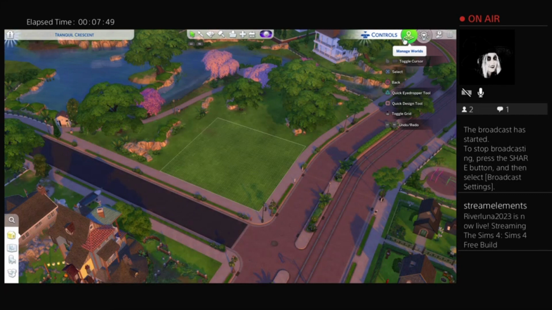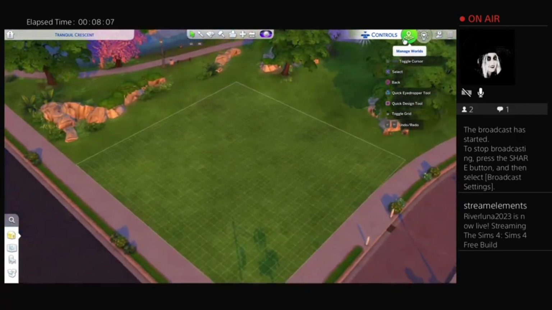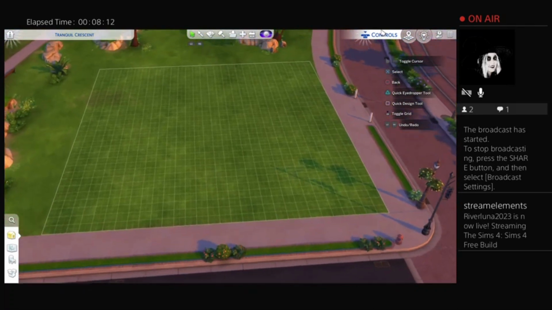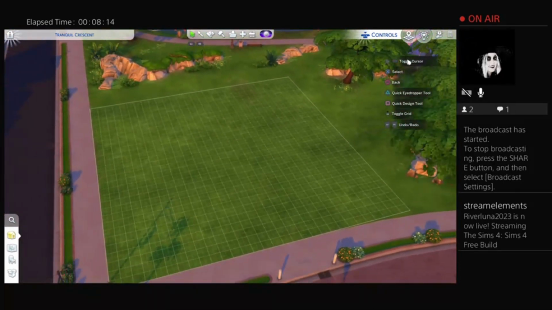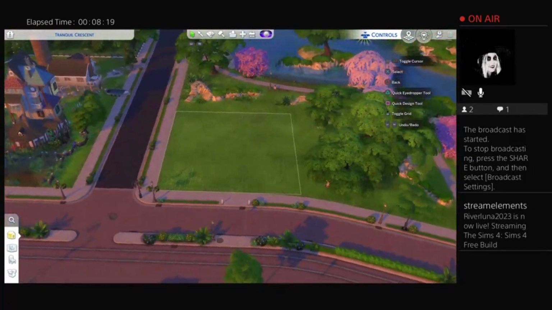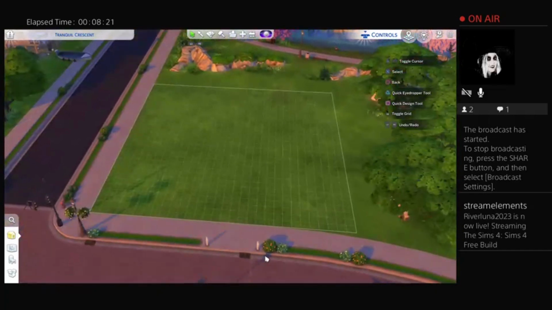So I want to do something. I'm gonna try to do a base game only house, but try to keep it modern. Base game house modern. That's what we're gonna go for. So this is literally just a free build. I'm getting a little bit better with my buildings. I feel like this is the way that people come into the house. Like this would be the way. This is the way. Okay.